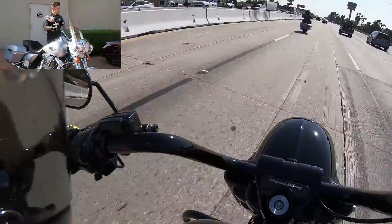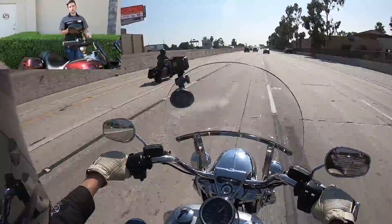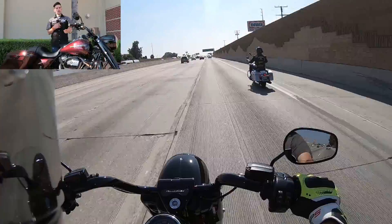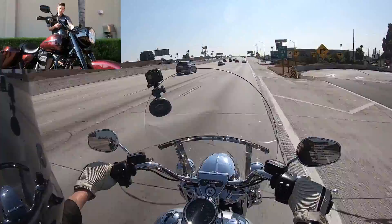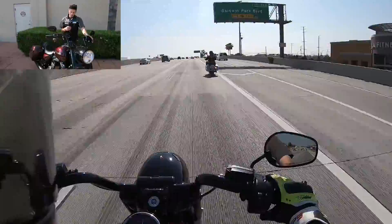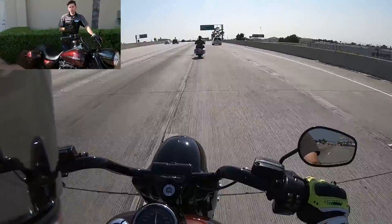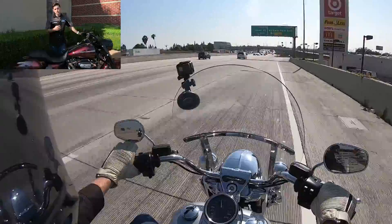Power is definitely in favor of the 114. I like the 107s better on the Softails, but on the touring bikes, the extra torque of the 114 is nice when you're dealing with the extra weight of the bike. It doesn't like to be in the low RPMs as much as the 107 — that larger crank means it's a little happier with a little more revs, but you do get more torque once you rev the bike out. It's noticeably peppier. Both make more than enough power for the application, but the 114 definitely has a noticeable bit more grunt — I'd say it's worth roughly the $1,300 premium on bikes where it's optional.